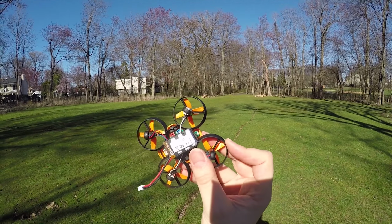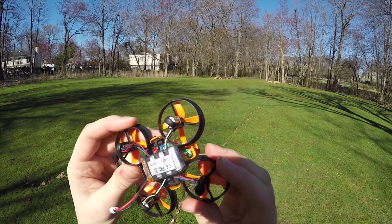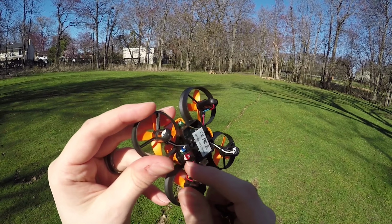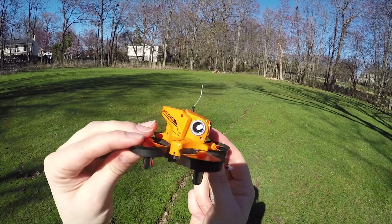Underneath the drone, we've got a decent build here. We've got quad blades, a fairly strong frame. It's got a good cover here. The motors, as you can see, the motor plugs are all very replaceable. So if you do burn out a motor on this, you can take off the cover and replace the motors.